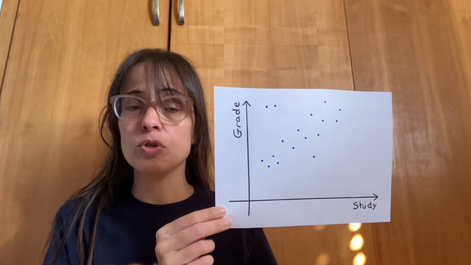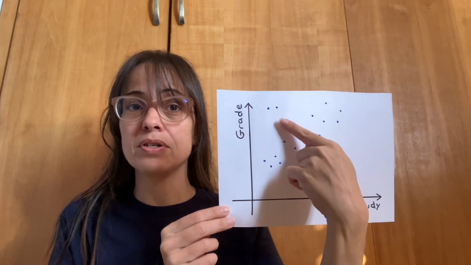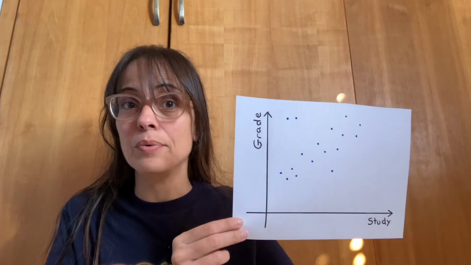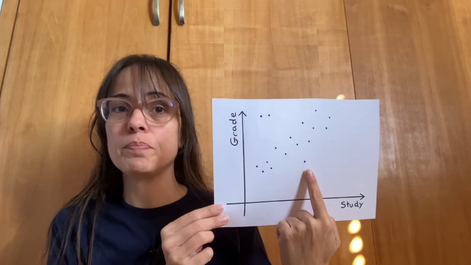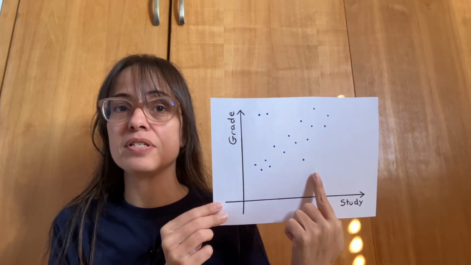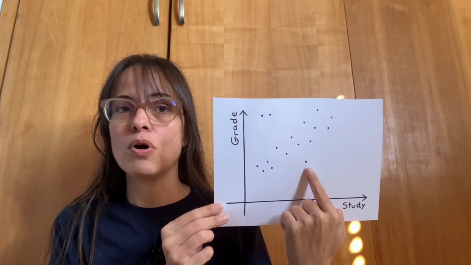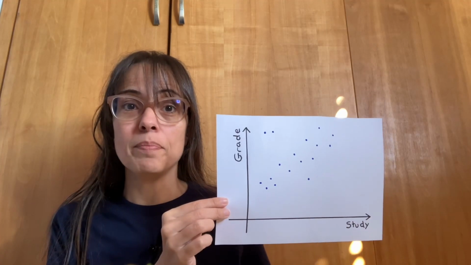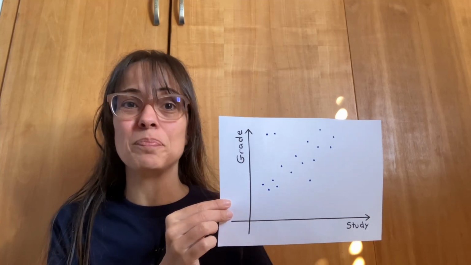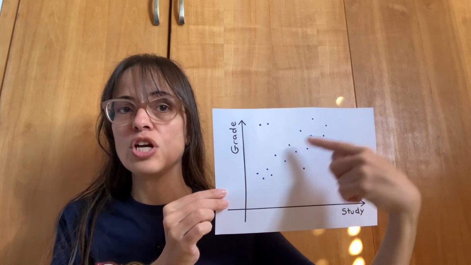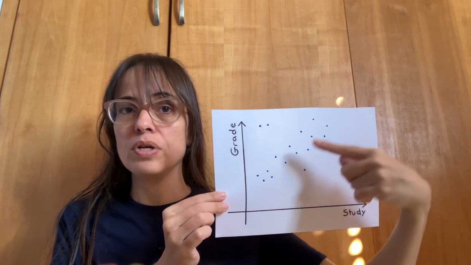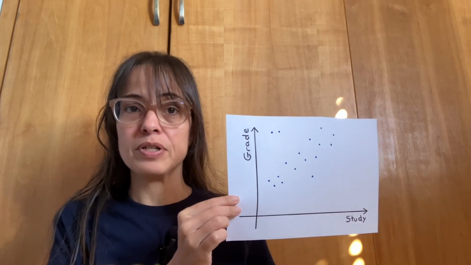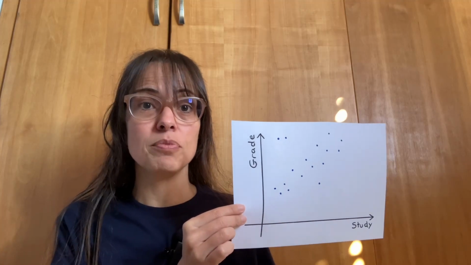Of course, it is not perfect. There are exceptions. There are these two people here who studied almost nothing but went well anyway. This person was probably disappointed by their grade given how much they studied for it because he got a smaller grade than other people who studied about the same as he did. But these things happen, right? These correlations are never perfect. You do see a general trend of something going up like an increasing function, but it's not perfect because it is data collected from the real world.